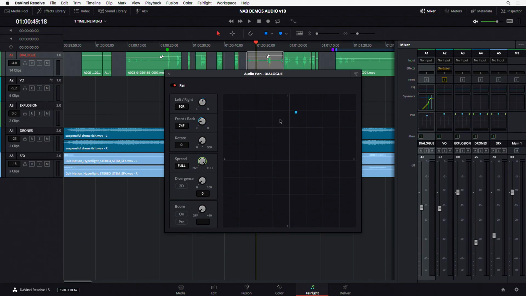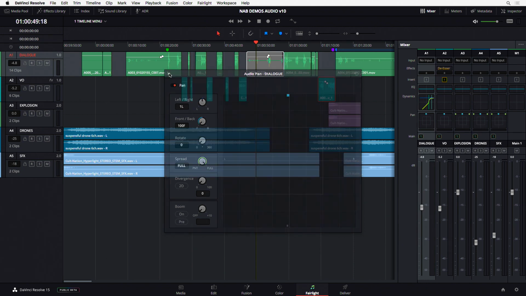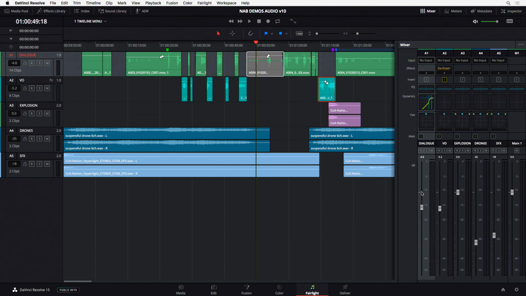And we have our panning controls also, so you can adjust 2D or 3D pan depending on what you're working with on every single track. So that's without doing any extra patching. I didn't have to go into any menus. I have to do nothing but make a track. So that is my mixer.